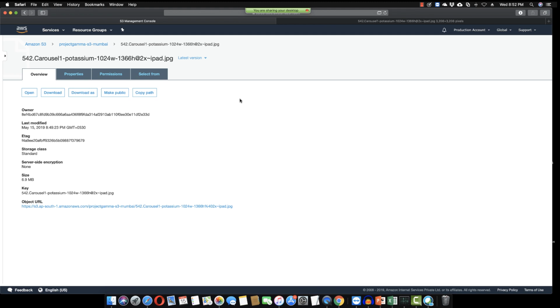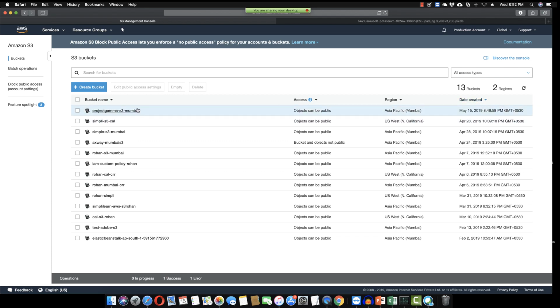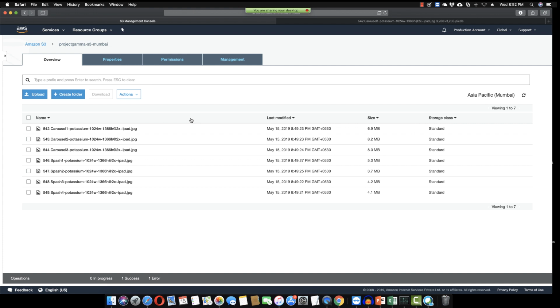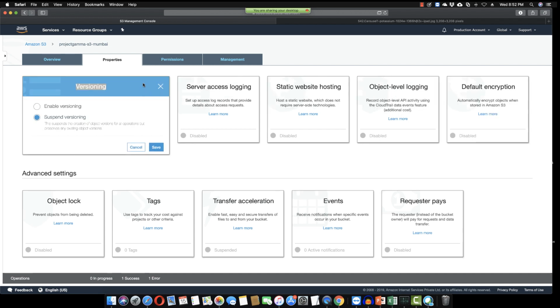The main thing that we'll discuss is the properties of the S3 bucket. So I go back to the S3 dashboard, click on the bucket that we just created, and go to the properties of the bucket. From this course's perspective, we will discuss the following options: versioning.